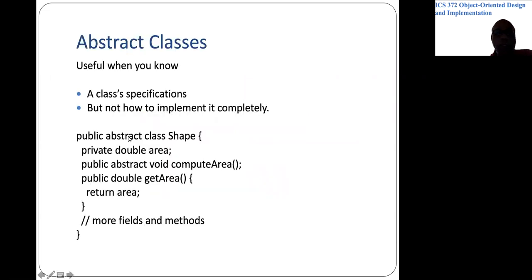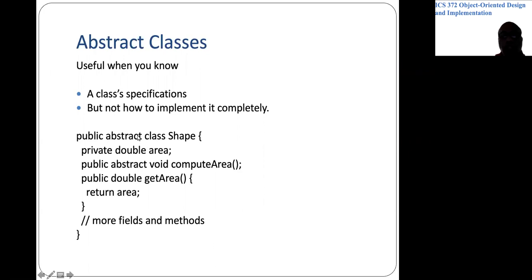Somewhat similar to interfaces are abstract classes. But instead of being an interface, this is a class, but we have the word abstract in front of class. What it means is there are fields and possibly methods that have a body, but it could also have methods that have the word abstract in front of them, and you have a semicolon right after the signature saying, I don't have a body for it. I don't know how to implement it. It is for the subclasses to implement.